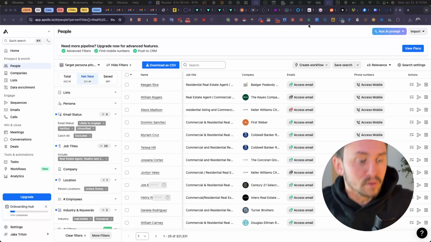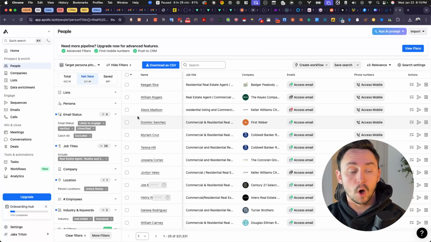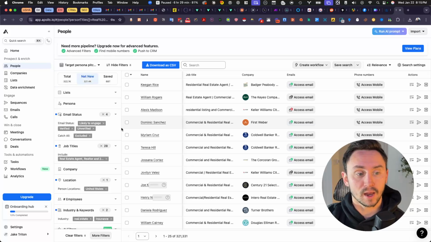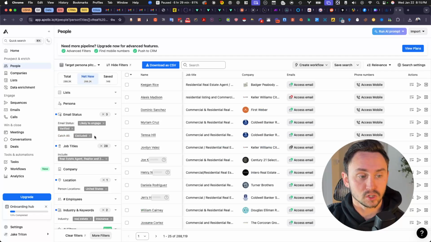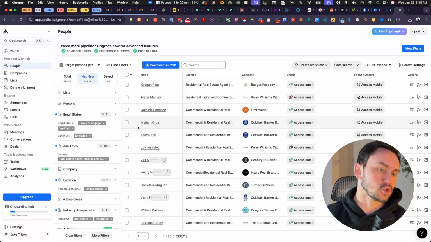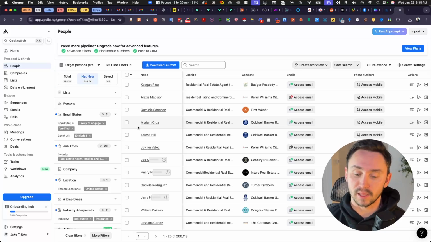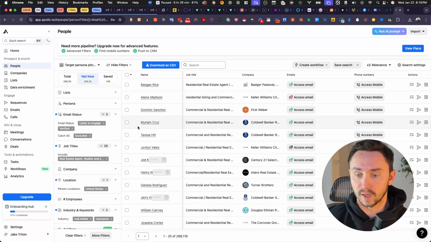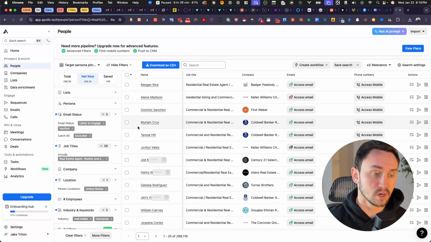So now you can see here that I'm in my Apollo account and I'm going to select all of the different criteria that I want for my leads. So I want the email status to be verified and likely to engage. I want to exclude catch-all emails. So basically what a catch-all email is, if you have like a company domain, for example, those types of domains accept all incoming emails, even if that person doesn't still work with the company. If you include catch-all emails, you're more likely to go to spam. So I usually exclude those.